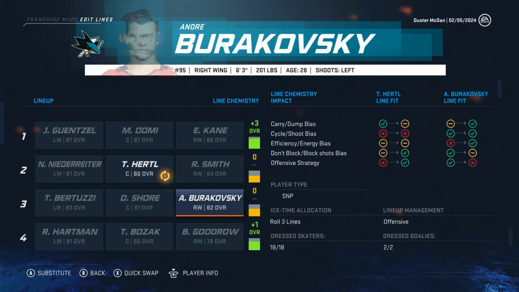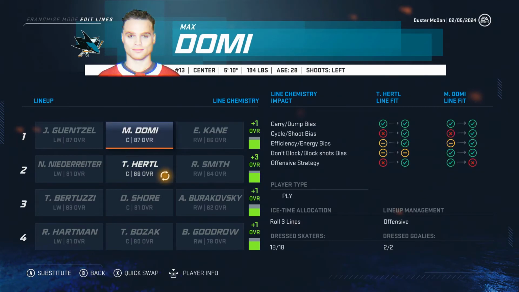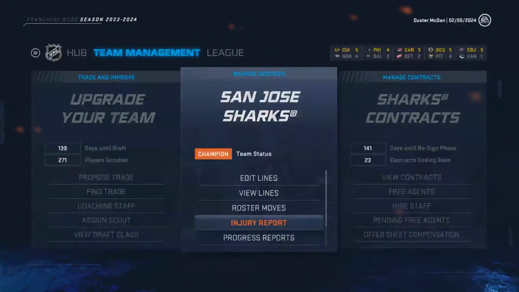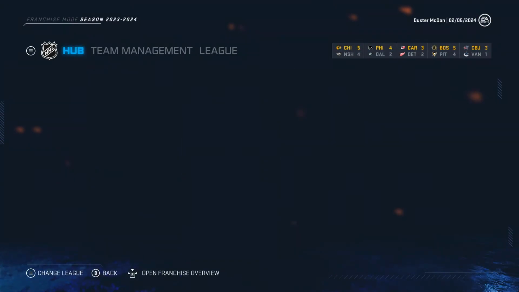Hurdle is not really getting any pluses here with anyone. We could move Domi down, and honestly, let's go ahead and do that. I'm perfectly fine with that, because once we get Larkin back into the lineup, which is hopefully soon, that could change our fortunes moving forward. Let's see when he is reported to come back, and it's looking like February 9th, so he should be back in the lineup shortly.